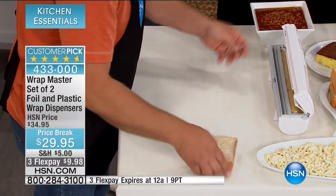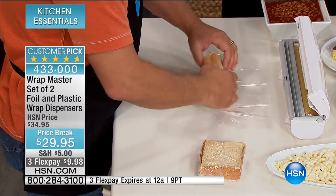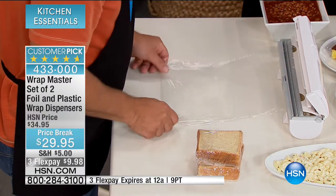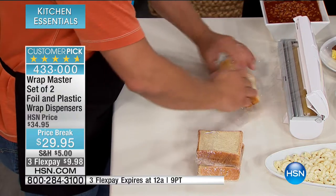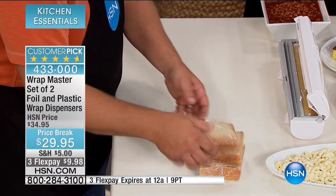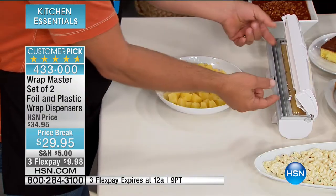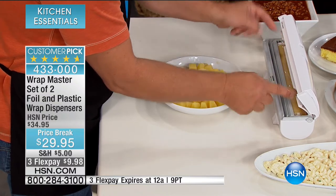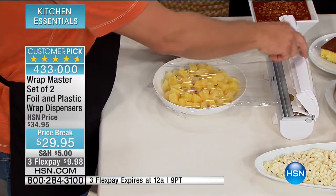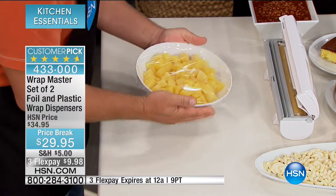The lid cuts off the plastic perfectly each and every time — fold it under and you've got a perfectly wrapped sandwich. No air can get in because the plastic wrap is clinging to whatever it covers. If you're going to wrap a bowl of leftovers, place it in front of the Wrap Master underneath. There are two indentations that allow you to grab the plastic with one or two fingers, place it over the top of whatever bowl, snap the lid shut, and you get perfectly wrapped containers each and every time. That's drum tight.